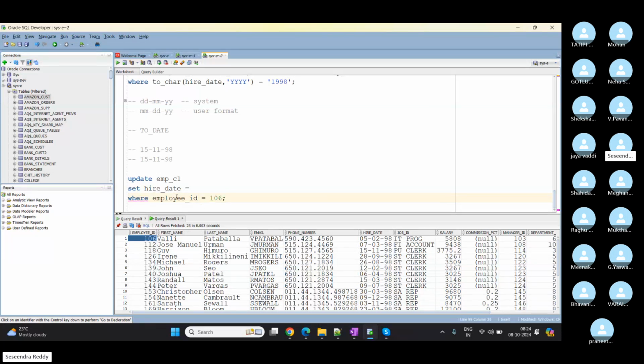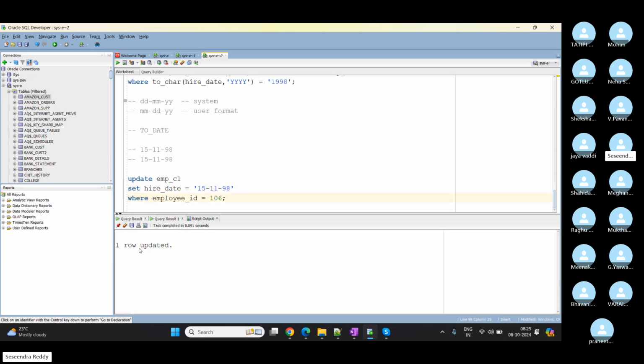If I use the proper expected format, DD-MON-YY, the system can easily identify it and will update that date. So let me use this format, copy and paste it here. So one row got updated.